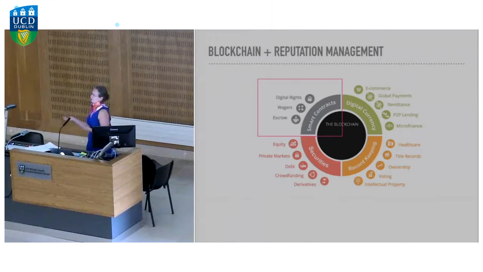So I'm interested in buying this home. I can see all of the information about previous owners. Any tips? I can see utility bills that are typically paid for that home, so that I've got a better idea of how to estimate my budgets. Maybe so my bank can decide whether they're going to help me mortgage that home.